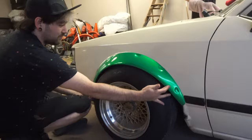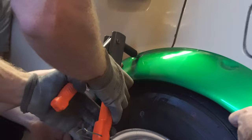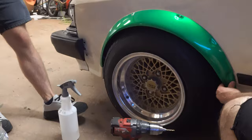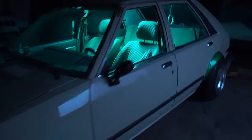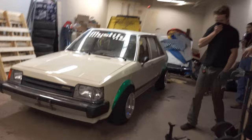We're going to rivet the chandelier on — yeah, because it wouldn't go on otherwise. Clip, drill over. Oh, it's mint. Hell yeah, dude. So we got all the fender flares on — they look very nice. You happy with it, Connor? Yeah, I am happy with it. Yeah, it looks really good.